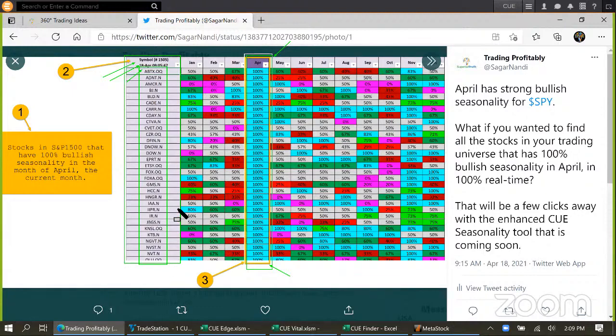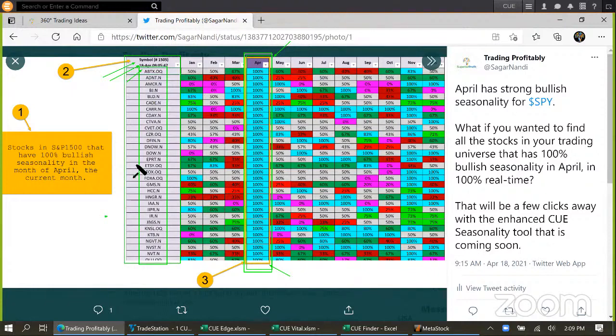As I mentioned, the market is overbought. So instead of just looking at the stocks based on this seasonality, what you could do is look up the industry of these stocks first using QH and see if the industry rotation is showing bullishness. If the industry rotation is showing bullishness, maybe it was underperforming earlier, now it is starting to go up, and you see the stock's seasonality is also very bullish, then you could look for a low risk Q technical buy setup.